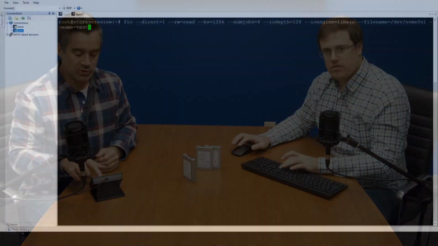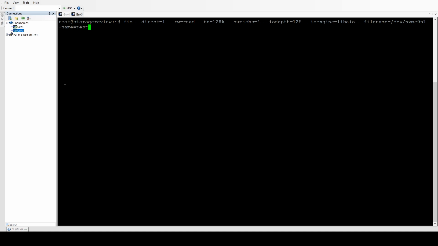R6525. Right, and so the 6525 is an AMD platform with the Gen 4 bays enabled now, dual proc, right? Yeah. And the other one's the legacy or current gen Intel, but Gen 3. And so as we take a look at your SSH session here, what do you have going on? So this is going to be a file workload hitting one individual drive, and we have our Gen 3 platform and Gen 4 platform open.